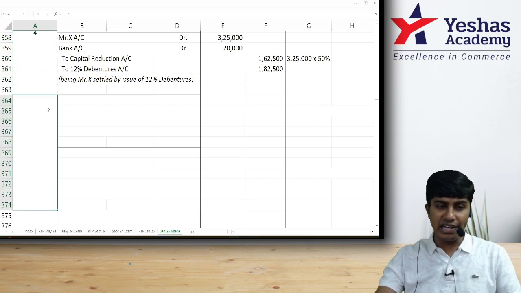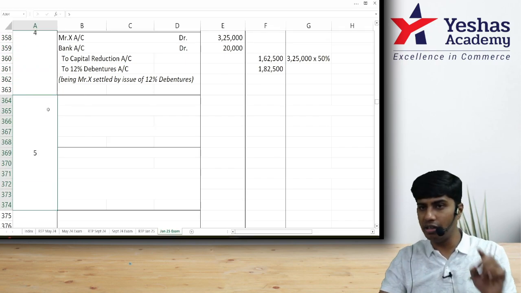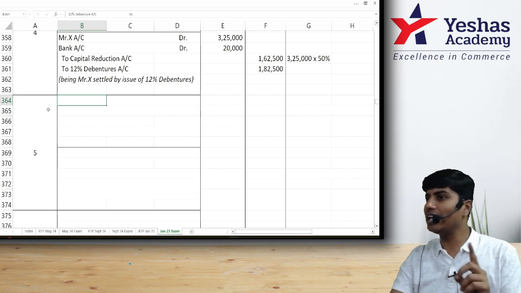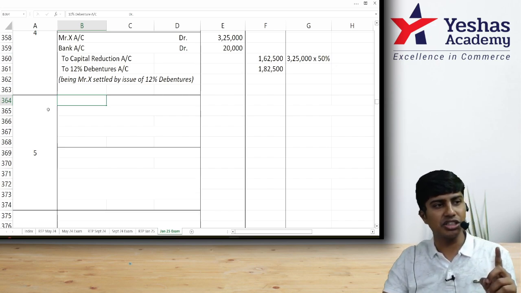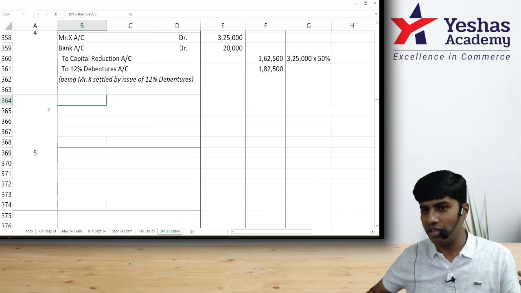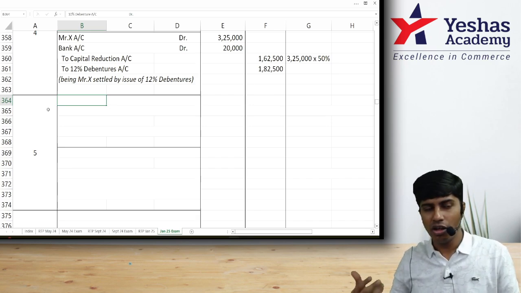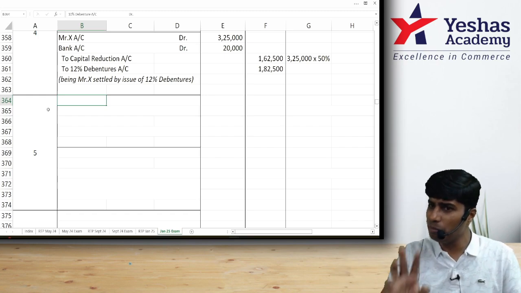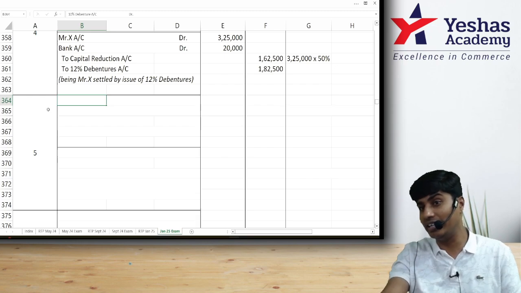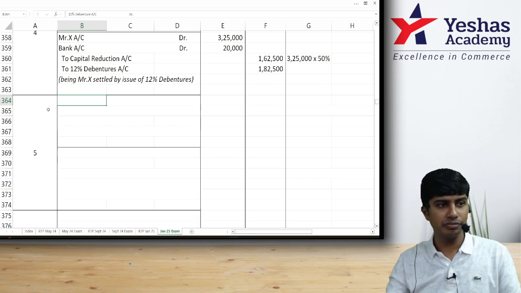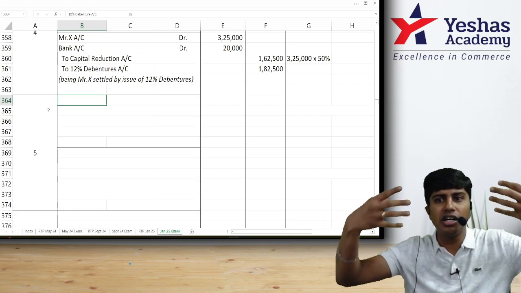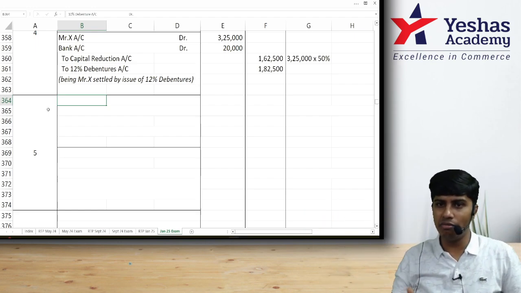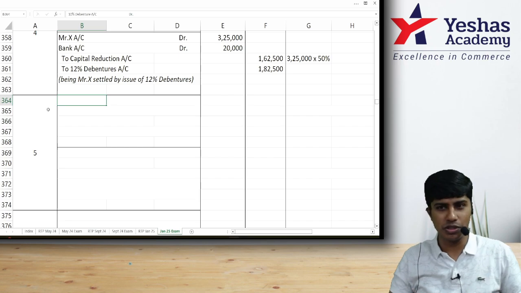Observe, this is slightly tricky. This adjustment is tricky. The key in solving questions in internal reconstruction is catching English, which I myself also am not that great at. What do I do? Very simple. Break it into smaller parts. Read little, understand. Before you forget, process and write it. Then you read the remaining part. Understood? Don't try to eat everything at once. It will become a little bit difficult for your body to process.